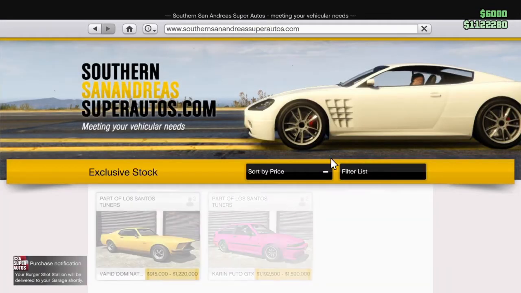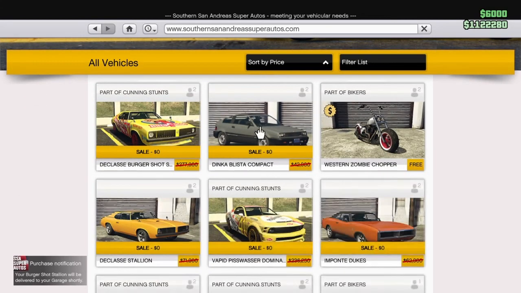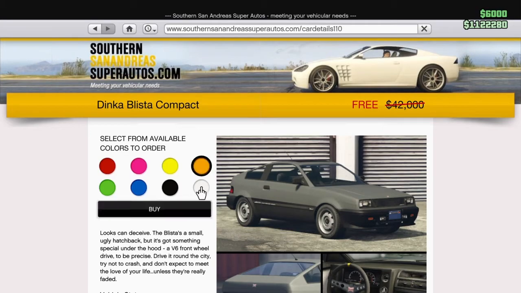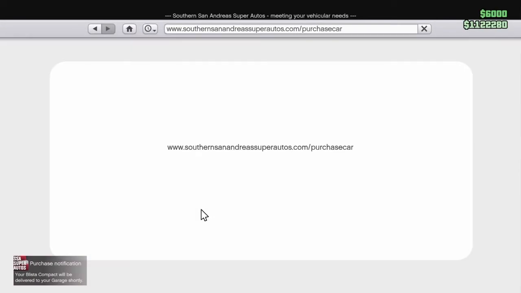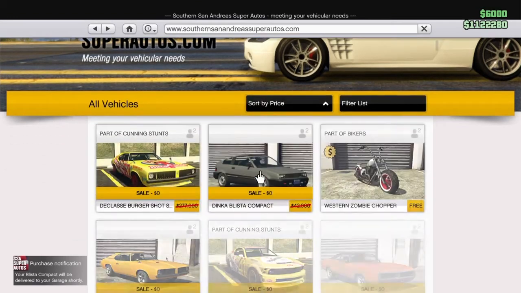I can just tell today is the day I buy another garage. I mean, I literally bought two recently. Oh, Dinka Blista Compact, what a classic. Okay, let's go with the orange. We're gonna look at all of these cars and we're gonna rate the best ones of the new free cars. Of everything that's new and free, we're gonna rate the best ones.